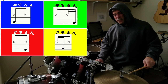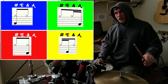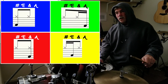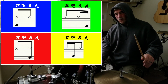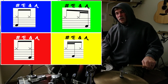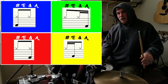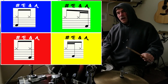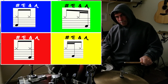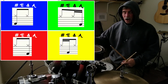So again, we've got the hi-hat ostinato, which is straight eighth notes. Here's the samba ostinato. One, two, three. Now here we go with the blue rhythm. So those are the four rhythms that we're going to work with, the eighth note ostinato on the hi-hat, the samba ostinato on the bass drum.